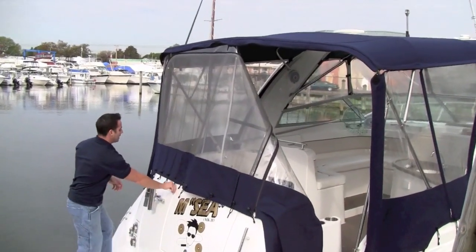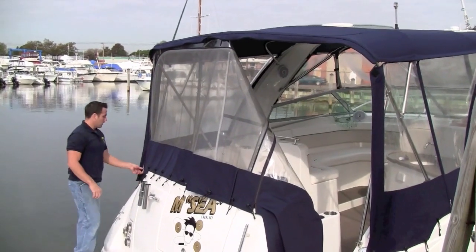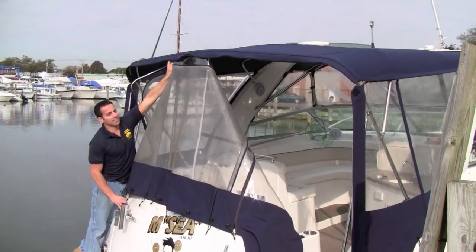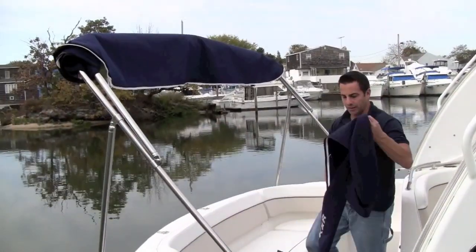Now the reason why I'm taking down my canvases, even though I'm probably going to put them back up at my house, is I want to have them down for the ride over on land. Because the boat is high, if he hits anything, he doesn't rip the canvases. So that's why I'm taking them down. I'm almost done wrapping up all the canvases.